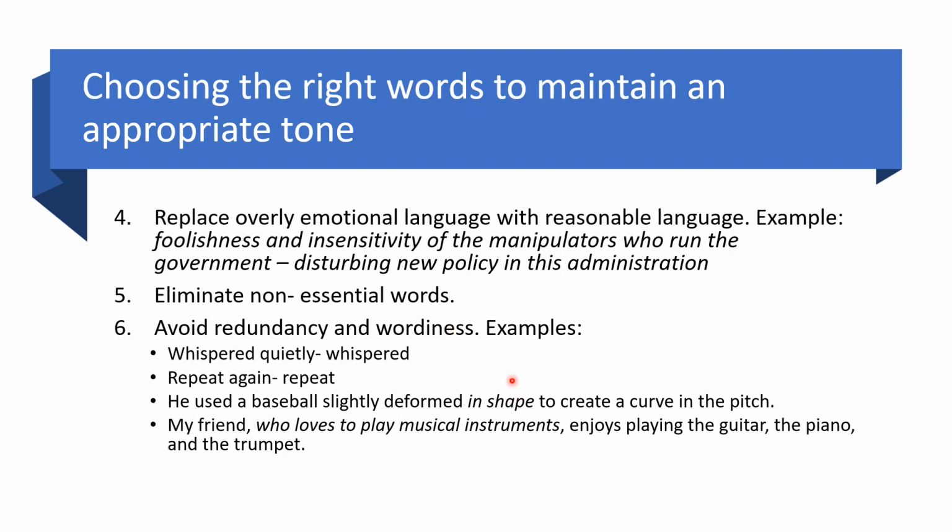Words that repeat ideas in a sentence are redundant. You can easily identify redundancy by looking for words or phrases that repeat the meaning of other words that are already placed in the sentence. For example, "whispered quietly." When you whisper, it's done quietly. So instead of adding the adverb quietly, remove it because it's making the phrase redundant already. So simply write "whispered."